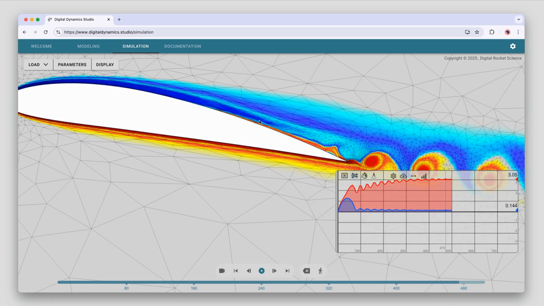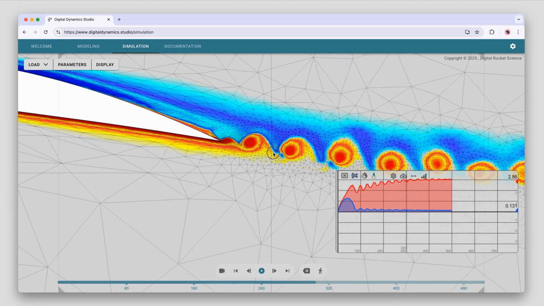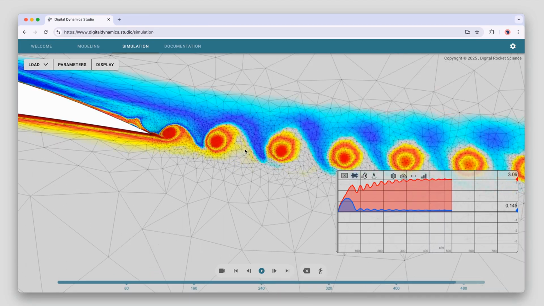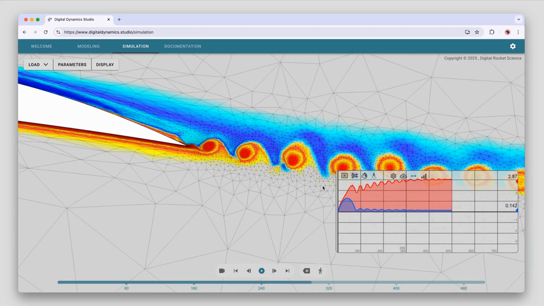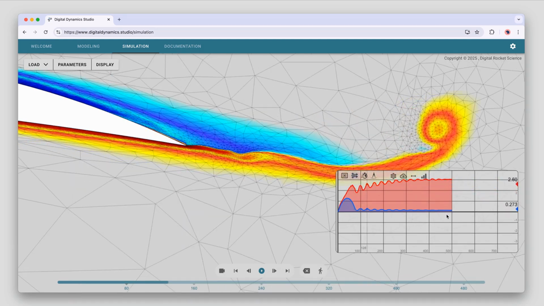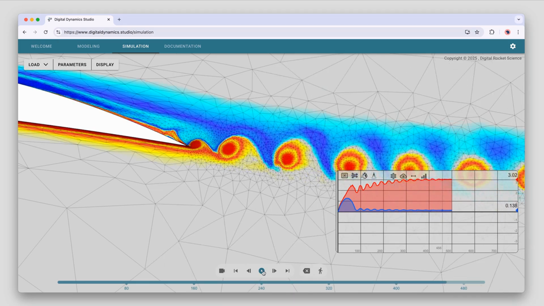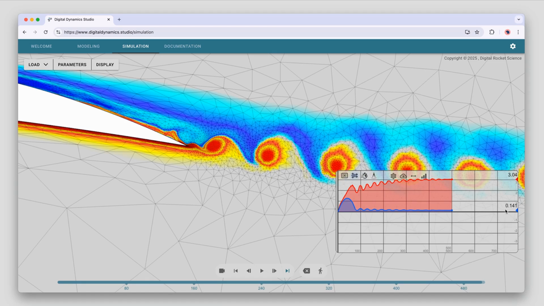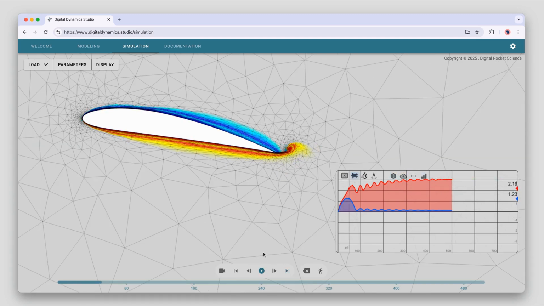The flow is fairly attached. And we just have a little bit of separation here at the tip with some vortex shedding happening within the wake of the tail of the airfoil. And you can see that the lift is fairly high. It's a good number, about 3.0 under this condition, and the drag is fairly low, about 0.15 or something. Let's even pause it here at the end, jump to the end. You can see that the drag is about 0.14 and the lift is about 3. So those are fairly high lift to drag ratios, what you would expect for an airfoil flying at 10 degrees.